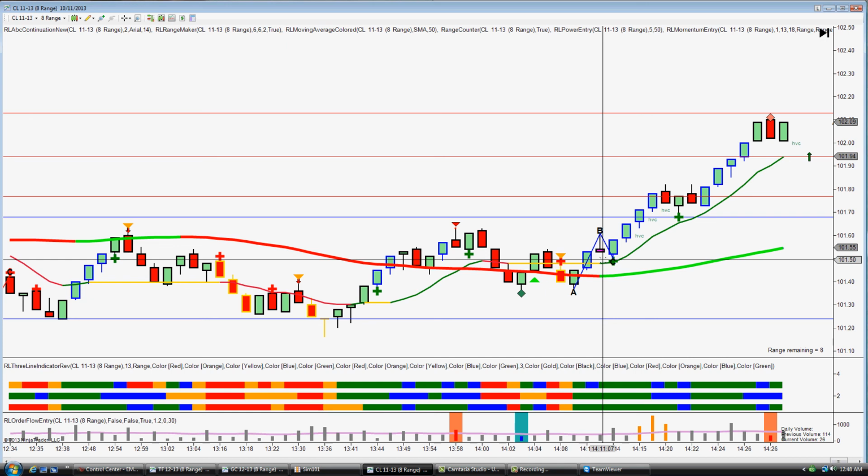If you adhere to the rules, you have a little bit of discipline, and you have patience, and you trade with order flow, with momentum, and with stochastic on multiple time frames, this system is going to net you a lot of money. I've been trading this system almost 5 years, and I've been trading 10, but I've only developed this system in the last 5, and it's really a long time since I've had a losing week. I've certainly had some losing days, but I really cannot remember the last time I netted a losing week.